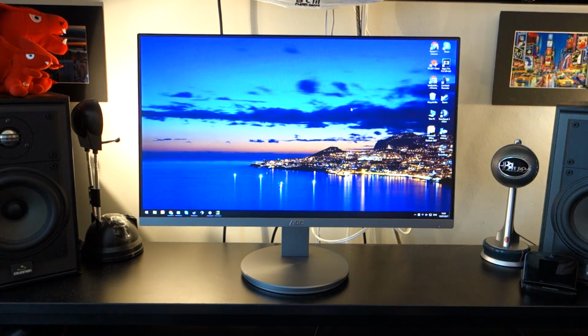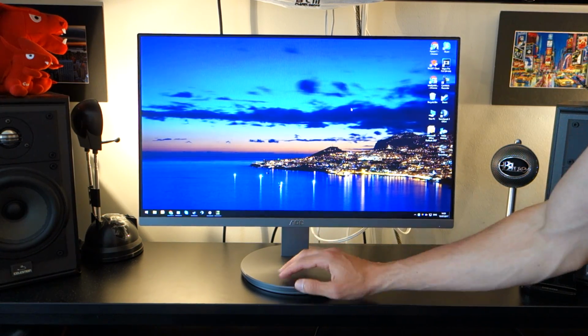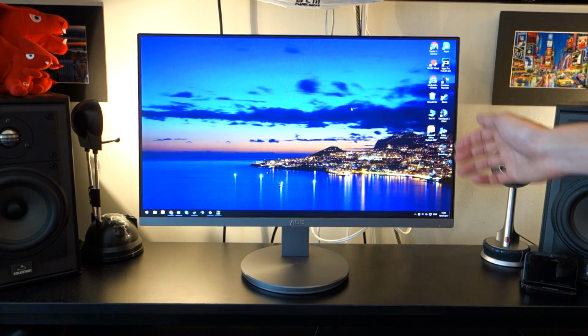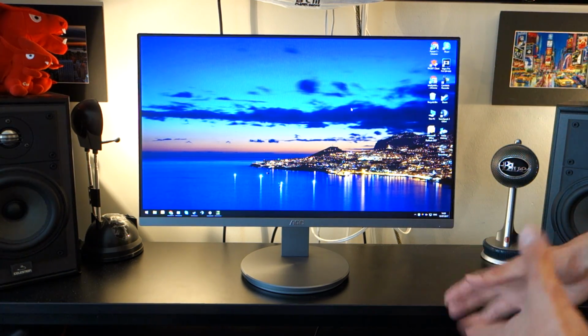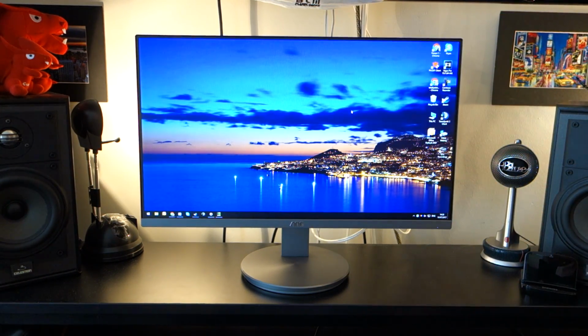So in terms of build quality, I have no complaints. The stand is just a little bit wobbly because of its plastic construction, which holds up the stand from the actual monitor itself. It's a little bit wobbly if you were to hit it, but other than that, the stand is relatively sturdy.